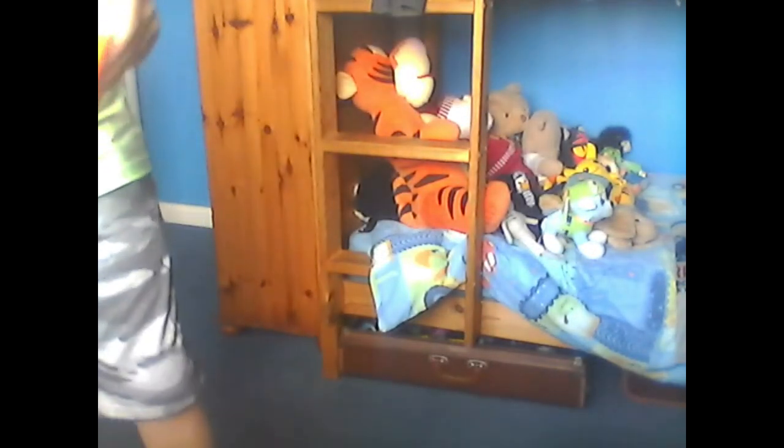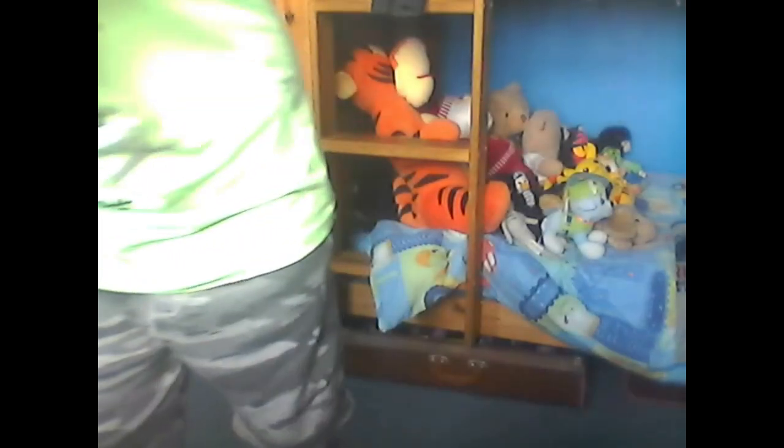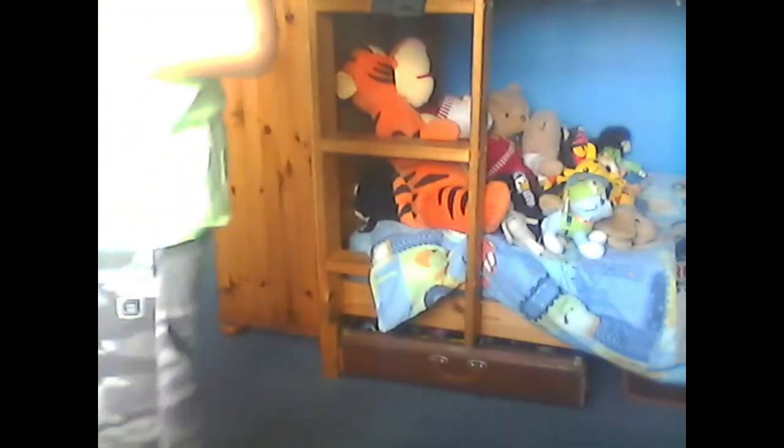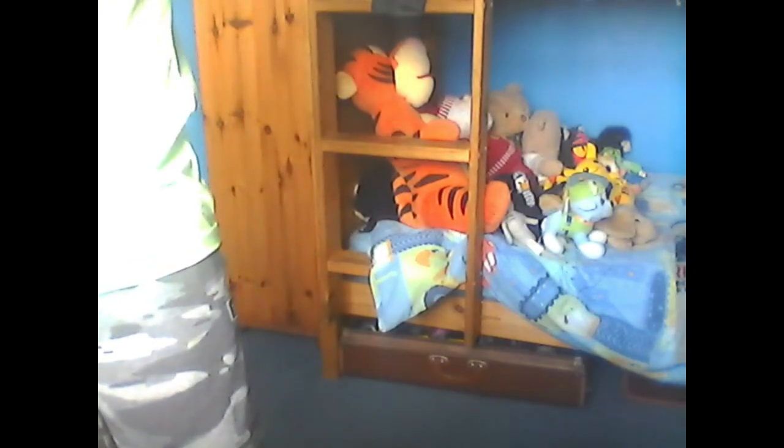This one is an Amazon Fire TV Stick. I remember this. What can we watch? We can watch My5, All 4, BBC iPlayer, UKTV Play. Actually, no, you know what? Let's just run with it. This is so simple. I want it to be a bit harder, you know?